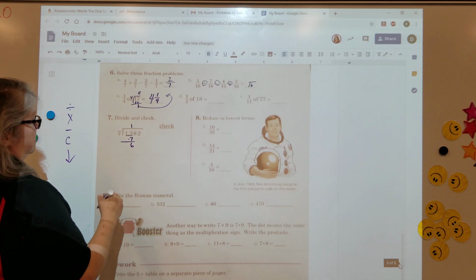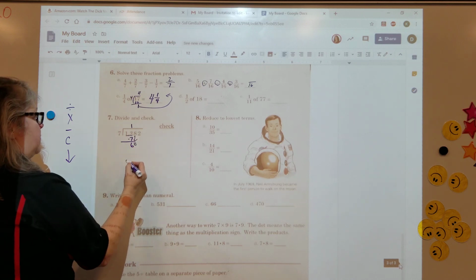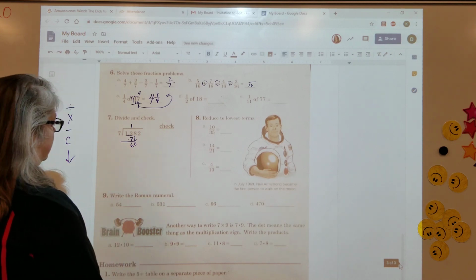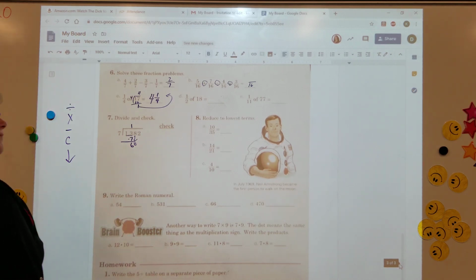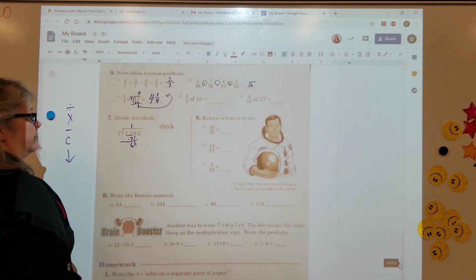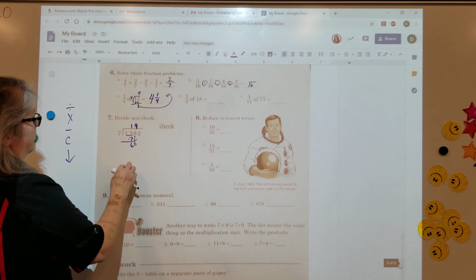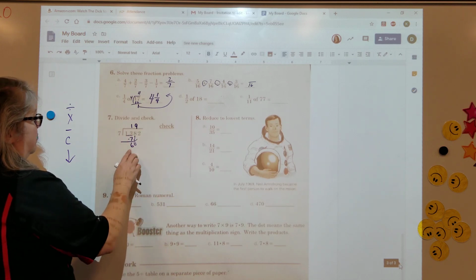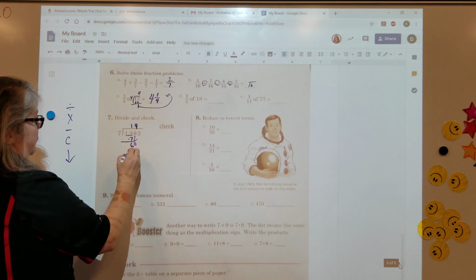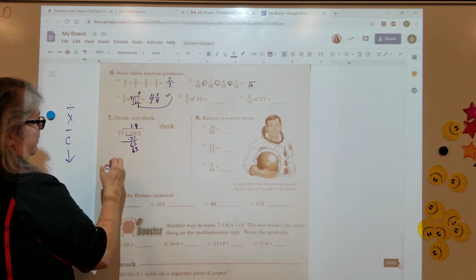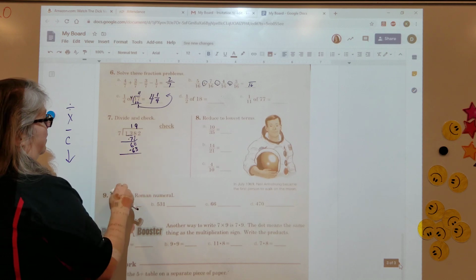Compare, is 6 less than 7? Yes. Bring down the 8. How many times will 7 go into 68? Well, think about it. It's almost 10 up here, so you know it's going to be either 8 or 9. 7 times 9, remember, is 6 plus 3 makes it 9. When you add those digits together, it's always the 9s.